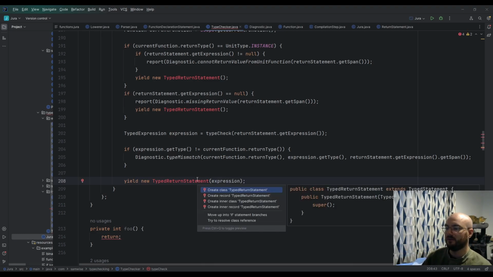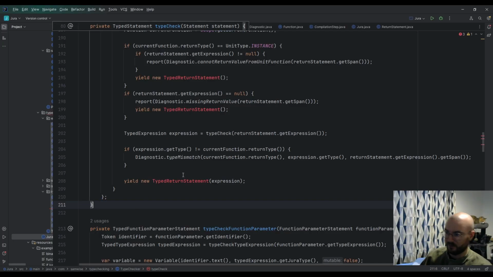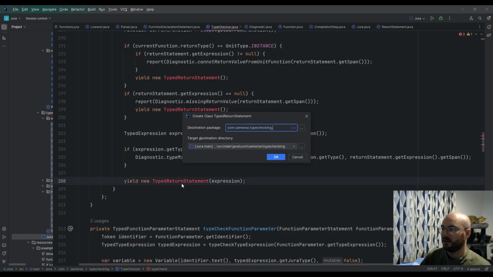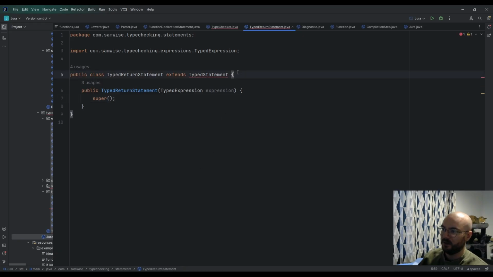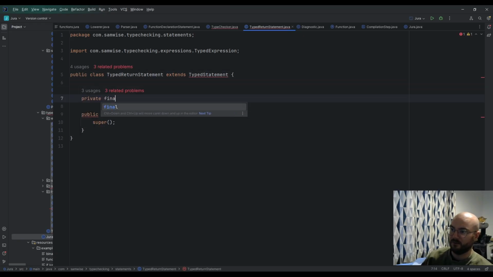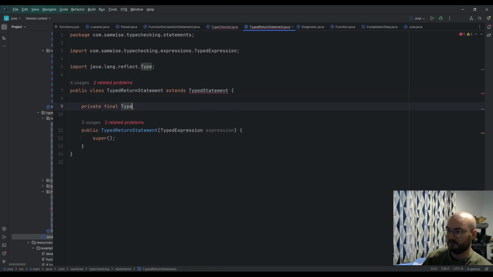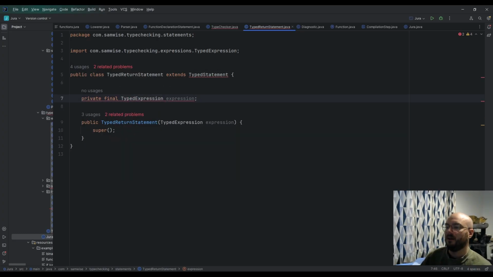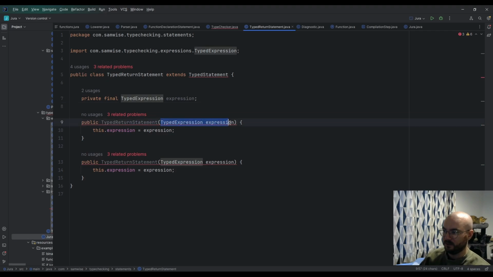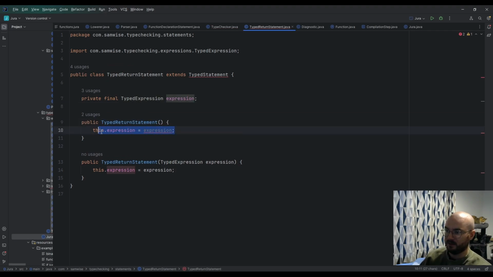Cool, so we're going to have two different constructors, and let's clear this up before we forget. So let's create this in statements. Cool, so we're going to have a private final typed expression, and we're just going to assign it here, but we're also going to have another constructor which takes nothing and just sets it to null.